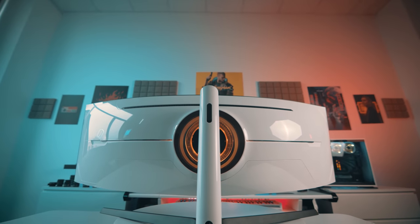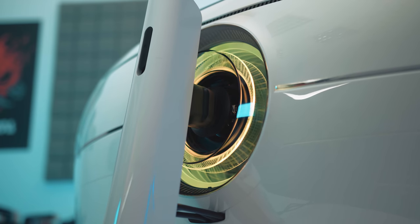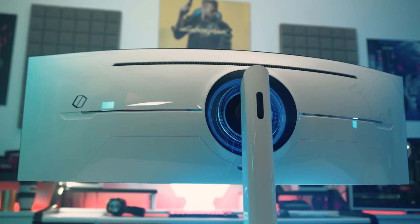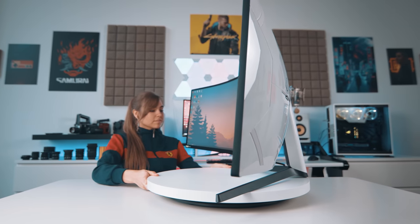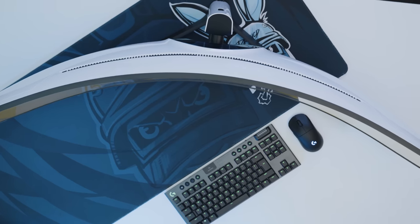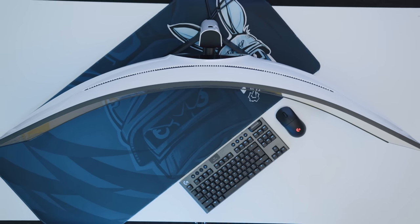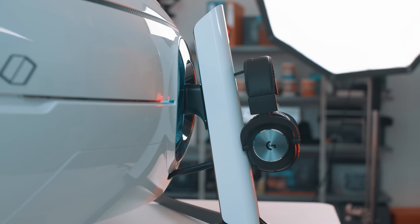The first thing about this monitor is its design. It's so futuristic — it's covered with glossy white plastic and cool RGB lights with 52 color options. The curvature of the monitor is insane. It has a 1000R curve radius, which matches the curvature of the human eye. And it really does feel that way, because when you are gaming, you feel like you are in a spaceship. There is also a headphone hook behind the monitor, which is a cool feature.